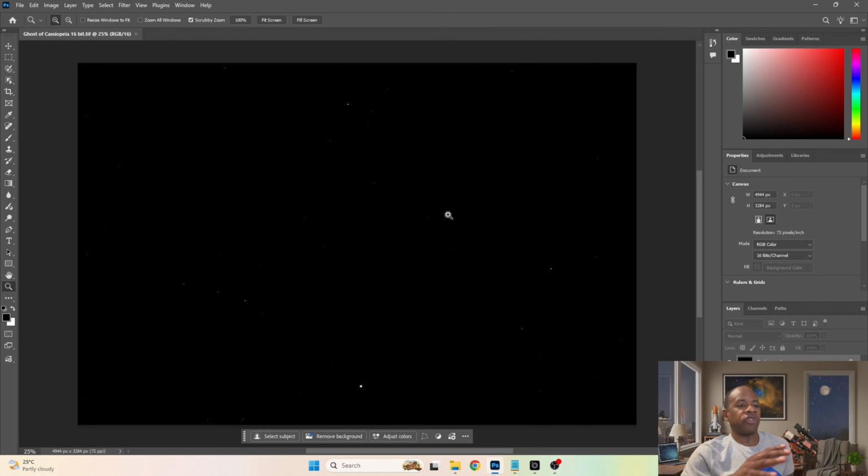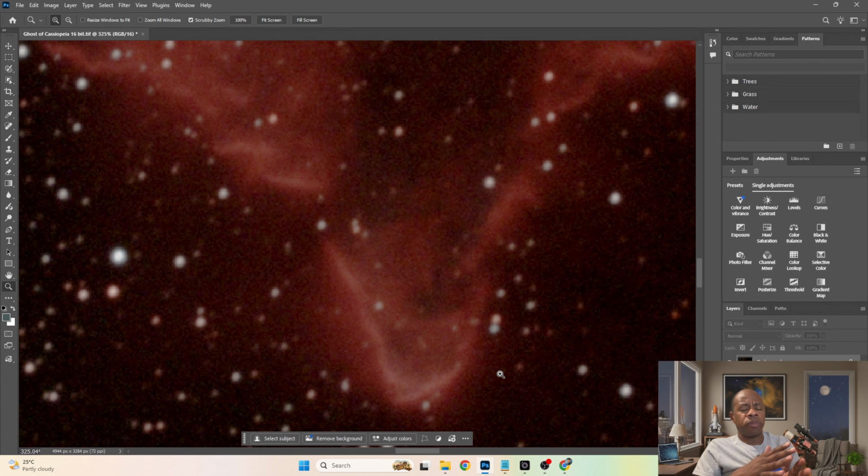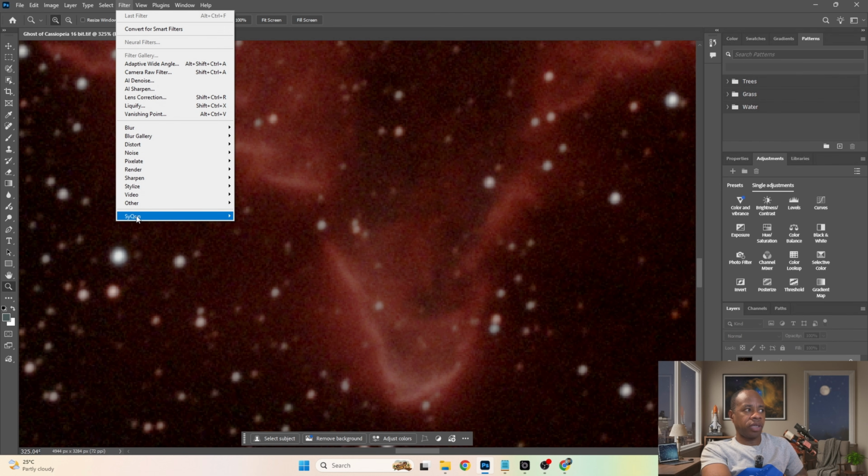Remember, keep in mind, folks, even though yes, this is Photoshop, the file is still in a linear state. So let's keep that in mind. So it's been a while since I've used Photoshop, so I don't recall if there's an auto stretch feature similar to Siril and PixInsight. So I just did some minor stretches on this image, and again, we still see the noise, but now we want to denoise the image. So we go to filter, and as we can see, it's now available SyQon, and we select Prism Astro Denoise.